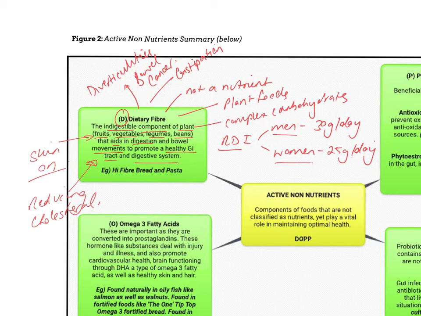Now, some good food examples include high fiber bread, as well as pasta that is a whole grain or a whole meal. But any breads, cereals like Wheat Bix, Vita Wheat crackers, any wraps that are rye or whole grain based, as well as beans like baked beans, are really good sources of fiber. So you need to be across the different foods that can provide fiber in the diet.